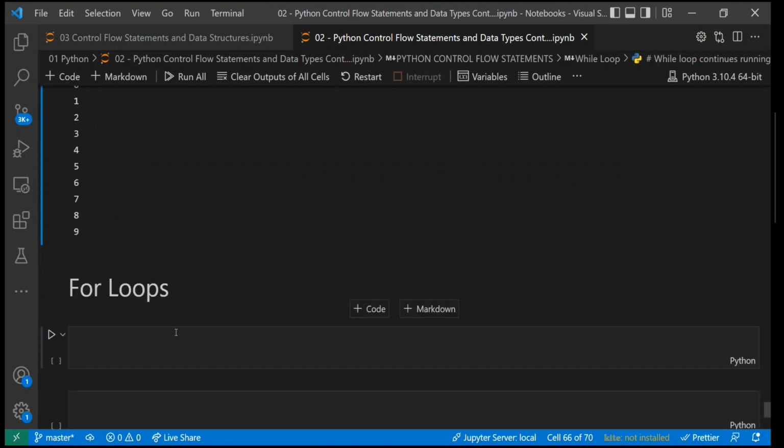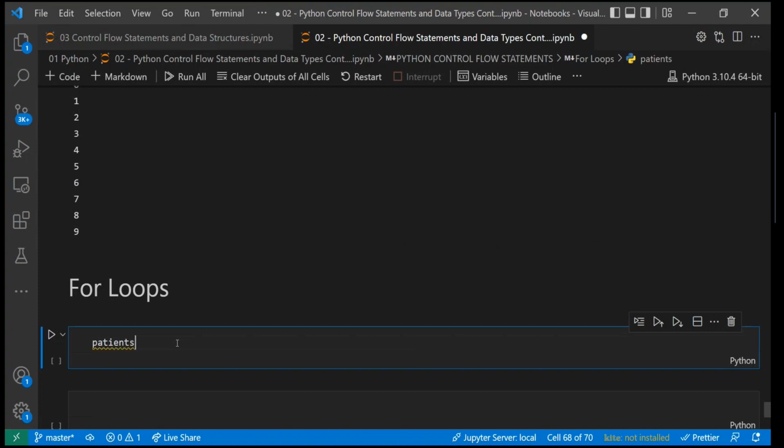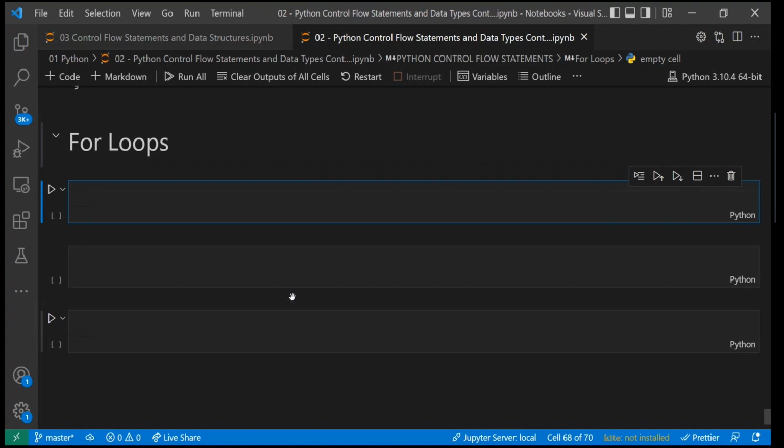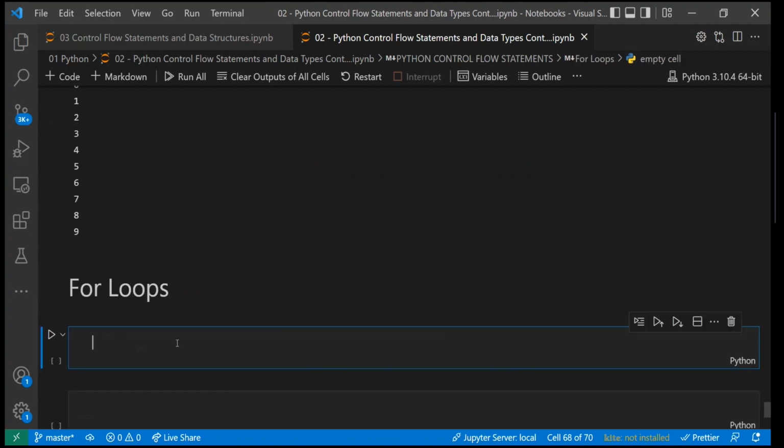So from last week, we studied what loops are, and we looked at the while loop, and today we want to continue with the for loop. Now, for loops also help us iterate through a list of items, just as a while loop does. So for instance, let's have a list of strings.